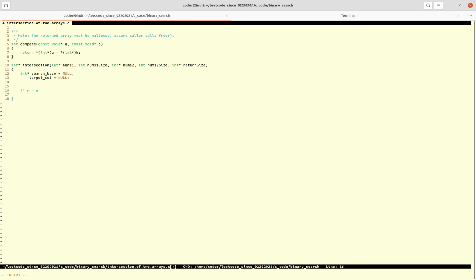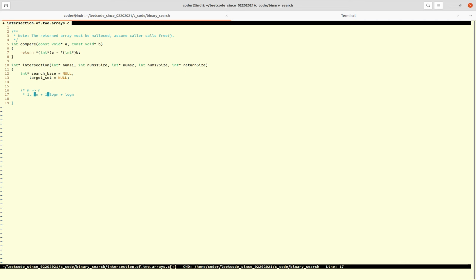If m is greater than n, maybe a lot more than n, then for the first option we do n times log m, where log m comes from the binary search, plus the sorting.